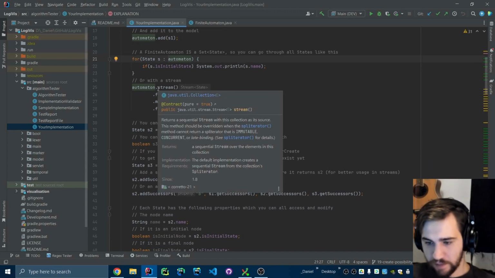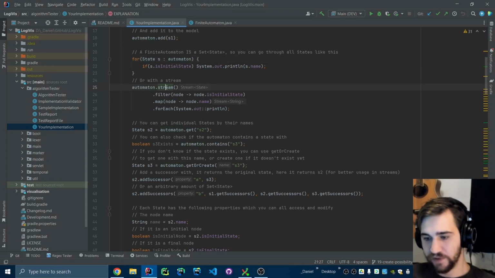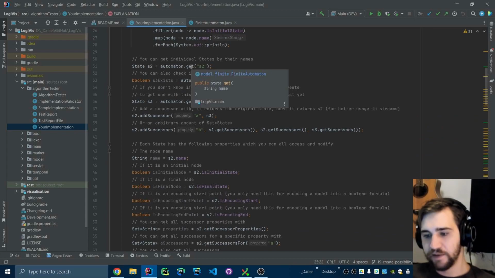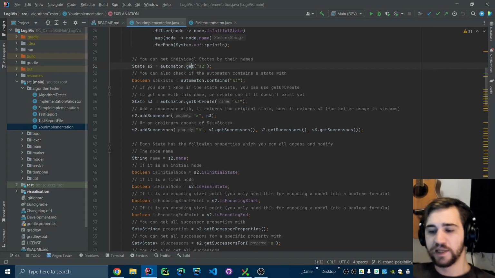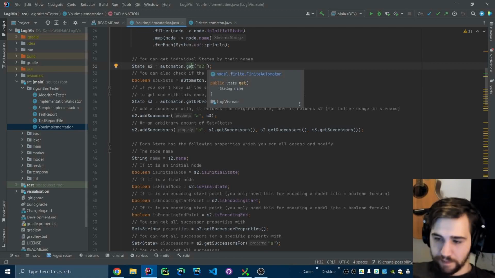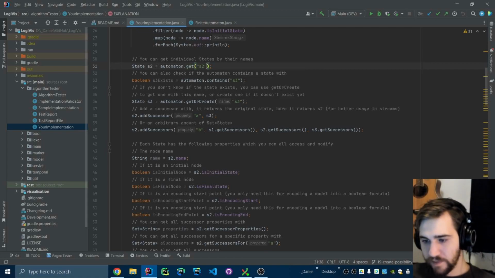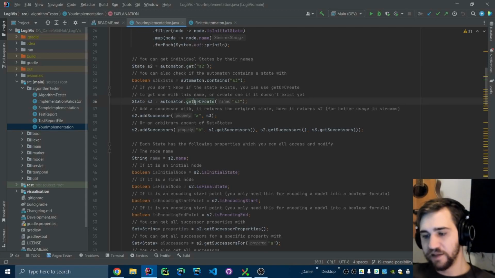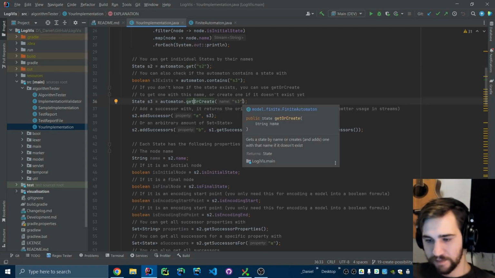Then going down, you of course have streams available, and you can get a state by name using get. But you usually want to create this state if it does not exist yet, so you can use getOrCreate to do exactly that.